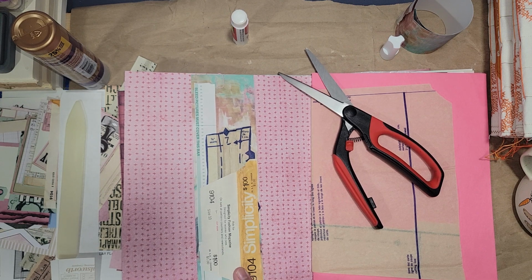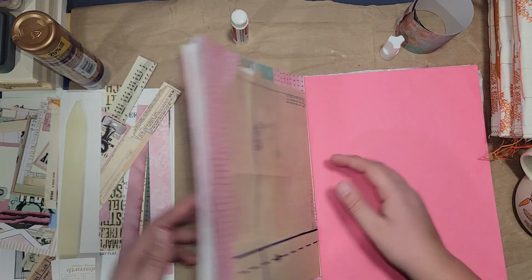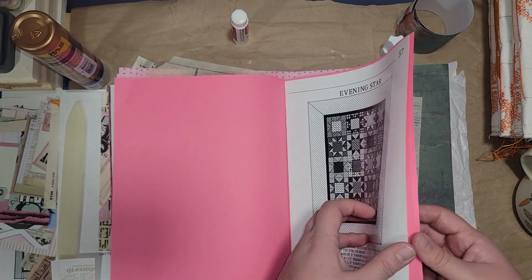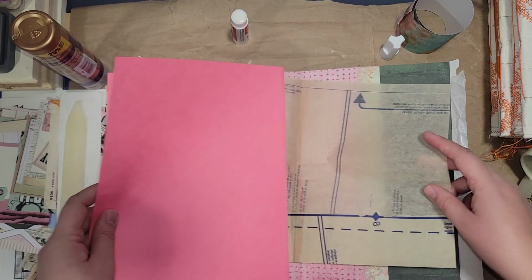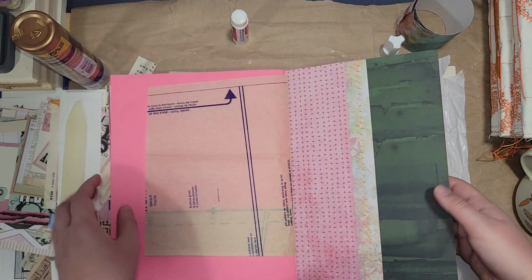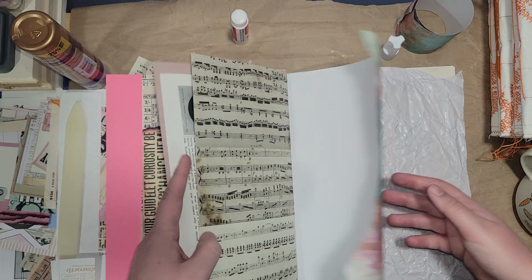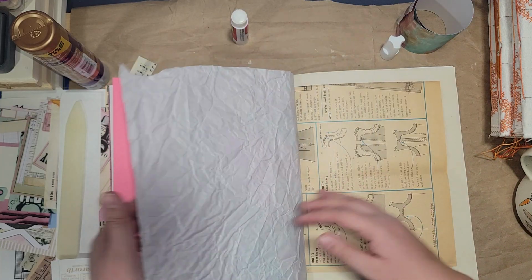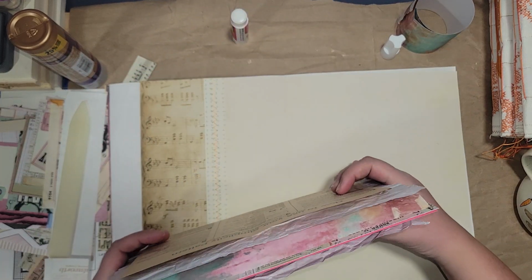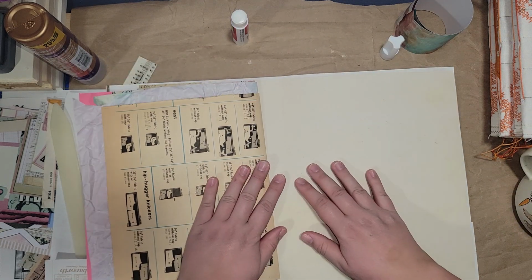I thought that I hadn't put in big pages like this yet, but I guess I have, so that's not something I still need to do, I guess. Alright, and then there's that signature, because I'll put lace here. Wait, let me check. I'll put lace there, and I'll put... Okay, I do have one more. Yeah, this one.